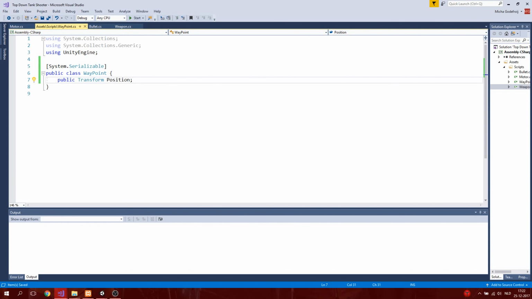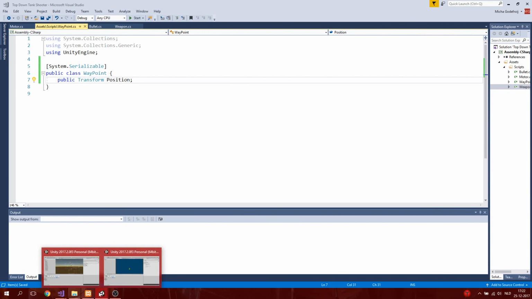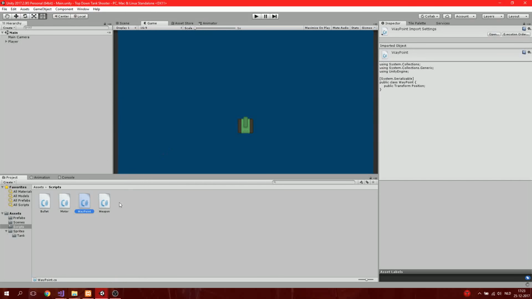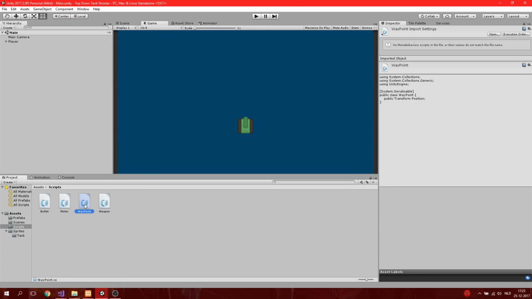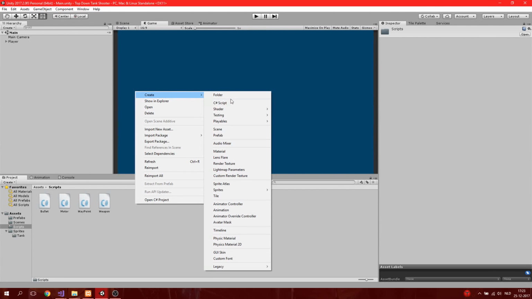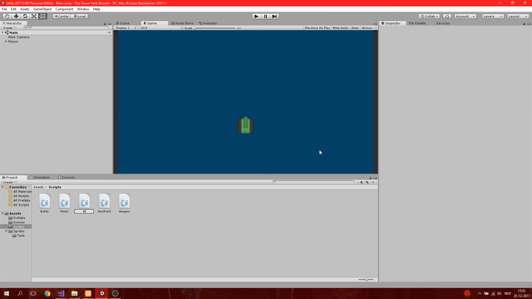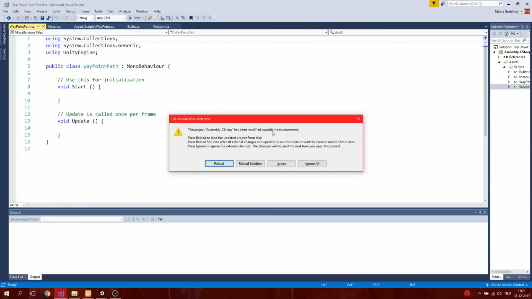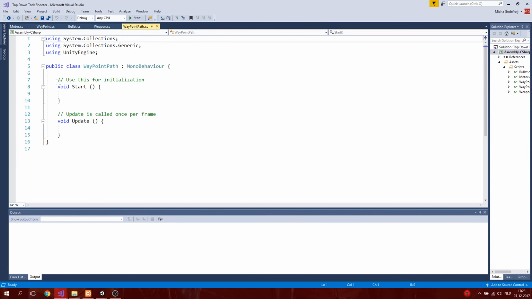For our waypoint system, we need another thing. So let's create a C# script called WaypointPath. This is gonna have the whole path of our waypoint system.